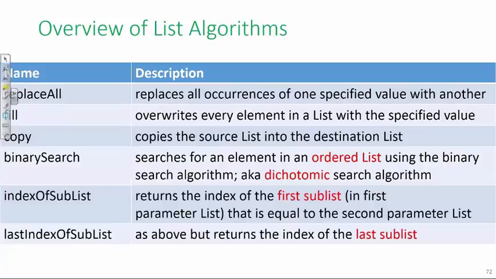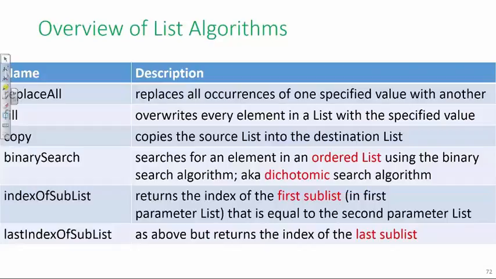Copy, again, self-explanatory. Binary search, you are going to hear some people use the term dichotomic search. It's exactly the same thing, okay? A binary search is an efficient search algorithm that allows you to detect if an element is present in a list or not, okay? The only thing you have to be careful about is that if you want to use a binary search, you need your list to be already sorted, okay? But if any of you took data structures, you probably implemented a binary search by hand, you probably already played with all that stuff. If you have questions, just come during office hours and we'll patch you up on whatever you missed, okay?